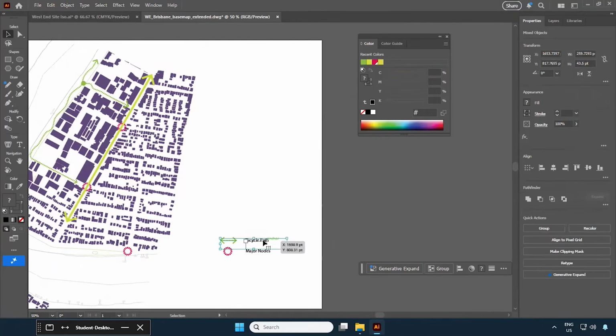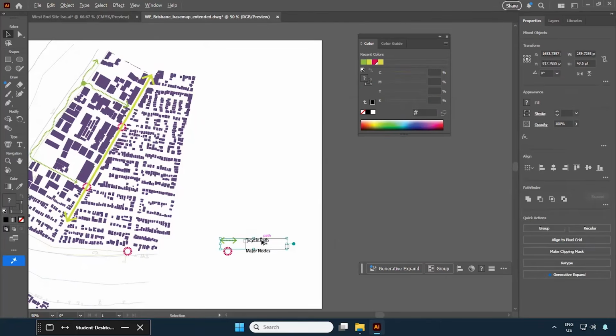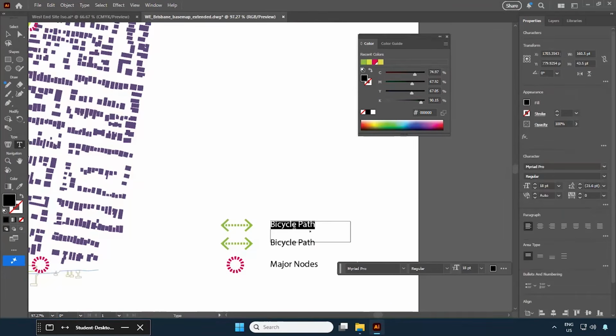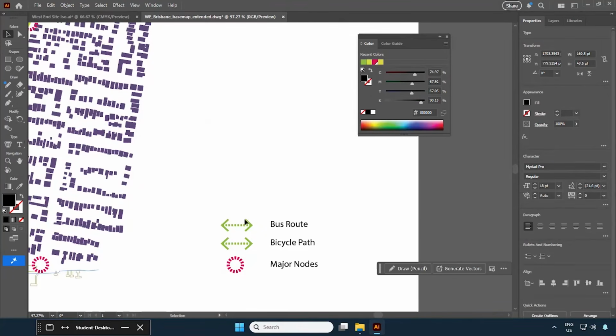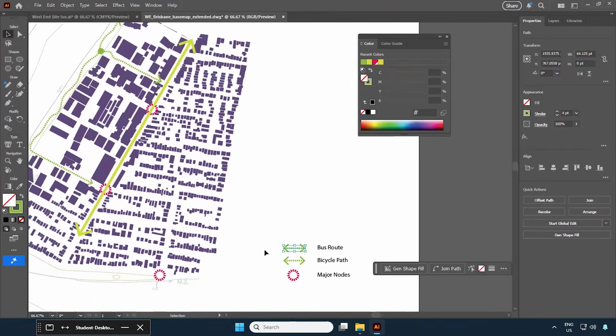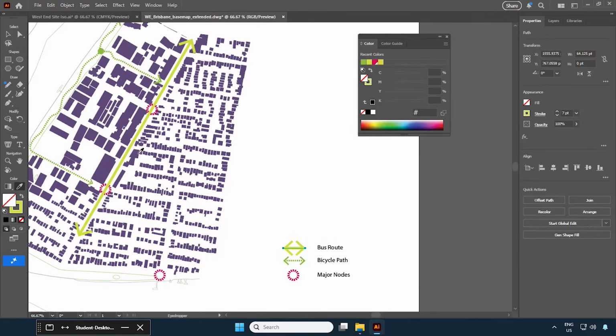What I might also do is, according to the governance analysis, add more, something similar to our bus route as well. So that would be another one here, and change it to bus route. In order to match it, I select this, left click on that line once, and then press the eyedropper tool. So the letter key I, and I just hover on that one and left click on that. It will match to that line.